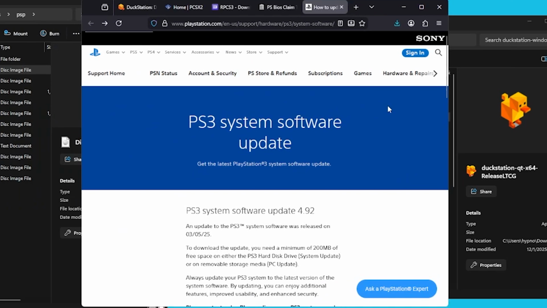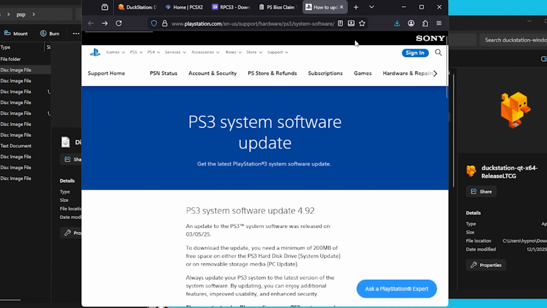Okay, so this portion of the video is the most complicated, so please bear with me as I walk you through it. Just like a ROM, BIOS files can be legal to have if you obtain them legally. So this is what this process is for. We are legally obtaining our BIOS files so that way we can legally play our games. And just for clarity, all of the games that I've shown thus far in the video, I do legally own and have legally ripped myself. So nothing here has been pirated or anything like that. And I technically cannot condone piracy because that would be illegal.